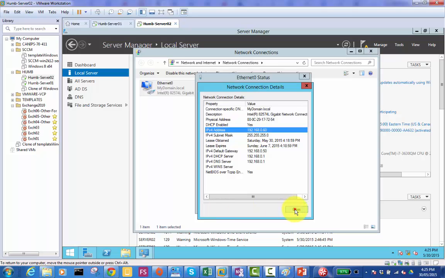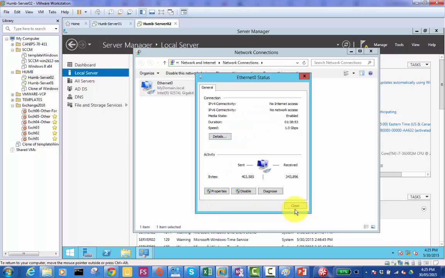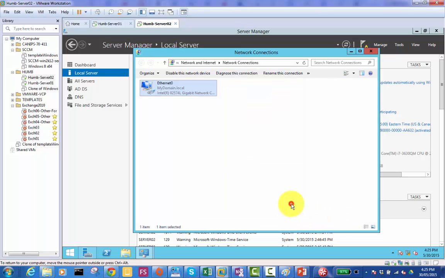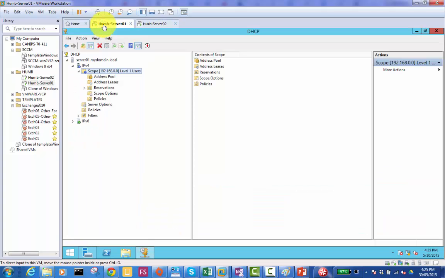We have done the client side testing, but we still need to check what other options are there in DHCP. So I'm going back to my server 1, and remember that as well. Now our member server is on automatic IP. It's not on static IP anymore. And later we're gonna create a child domain, so we need to convert it back to static IP. I'm just reminding you now that we're gonna have to put the static IP again on server 2 later.